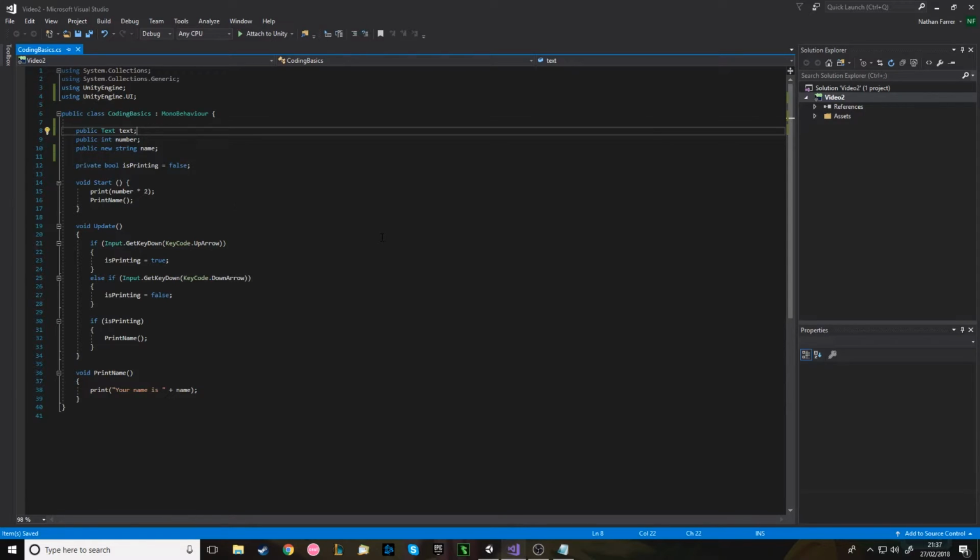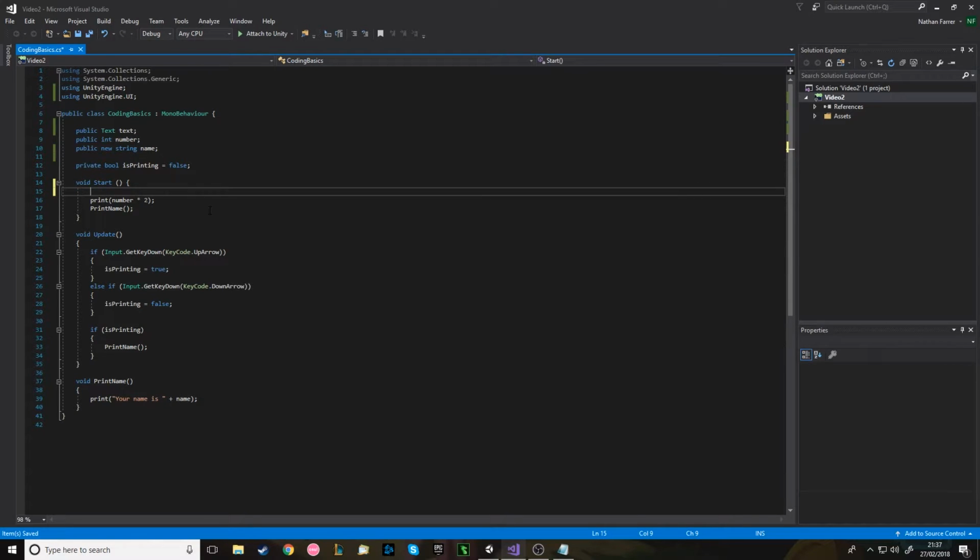So simply, in the void start, when this text is first made, we want to change the text. So what we can do is refer to text, which is the variable text, and then when you use a dot, it's what part of the text. So you can refer to all these other things. You can even do different methods specific for the text. But if we want to edit the text, it's text.text. It might seem a bit confusing. If, for example, we change this text to say score, because you might have different texts and you want to differentiate, we now call that score.text, which means you're referring to the text of score.